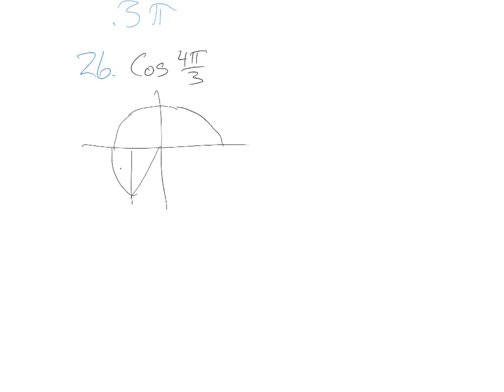Next thing on our list is finding exact values. This is just your unit circle. So I'm just going to do number 26. You should know what this is. Everybody tell me what the cosine of 4 pi over 3 is. These are all unit circle values. Well, where are we? 60 is pi over 3. 120 is 2 pi over 3. 180 is 3 pi over 3. 4 pi over 3. Long leg, short leg. What's the cosine?